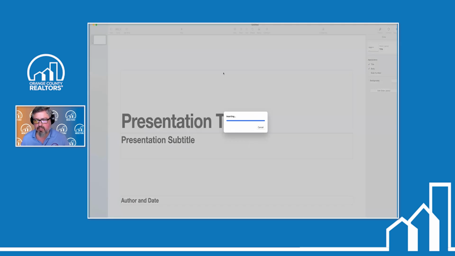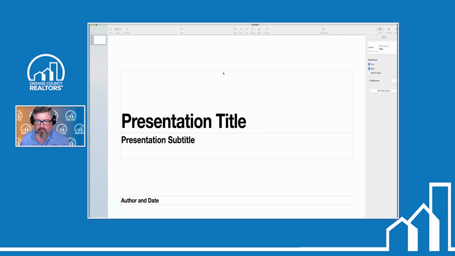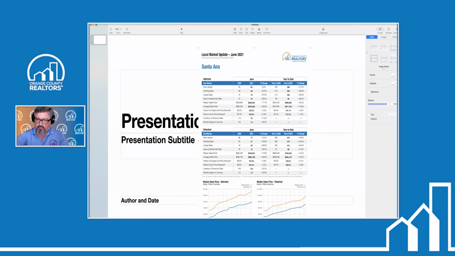So now what it's doing is it's inserting the picture onto my sheet of paper here in Keynote. Once that inserts, I can now rotate it to fit on the sheet of paper. But more importantly, what I can now do is add in text boxes onto this document and type in my branding, right?